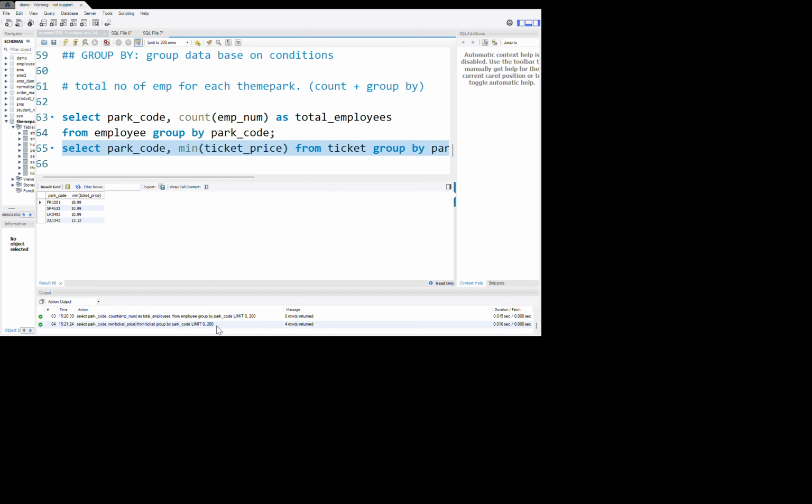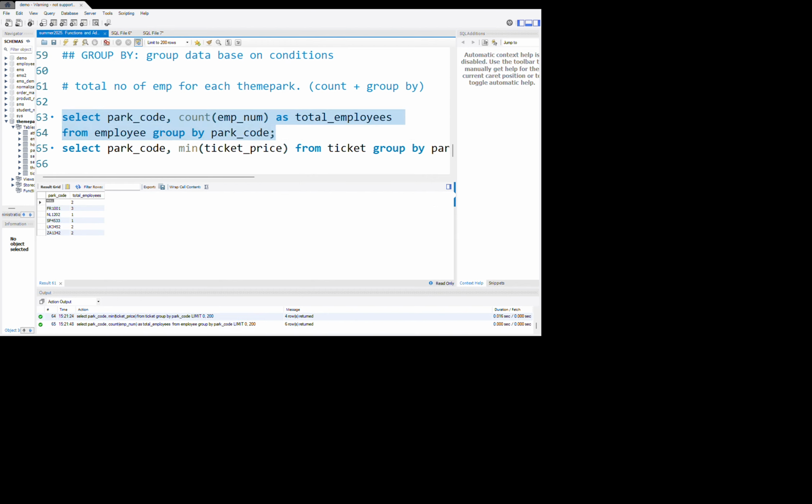Right? The mean ticket price for each theme park, not the mean for all. And you can also do the same for average, for max, for sum.